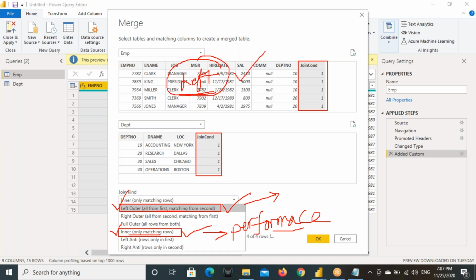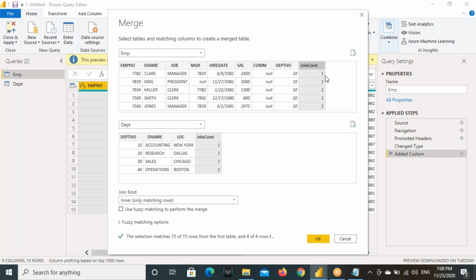It will go to the left side table and try to identify the non-matching records. Left outer join will perform an additional activity, going to the left side table and getting the non-matching records. It takes time. That is the reason. If you know that both inner join and left outer join will give the same result, go and select inner join for better performance. Now what happens is, first row will come to first row, it is matching.